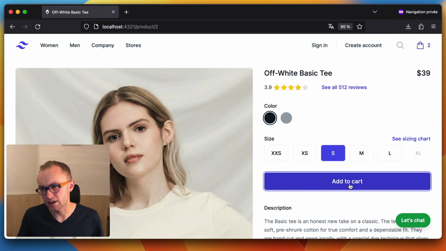So let's try. I keep clicking, and you see the animation doesn't end. It will end 2 seconds later. I stop clicking. So stop. And it just stops after 2 seconds.